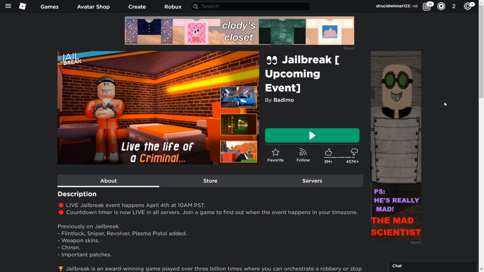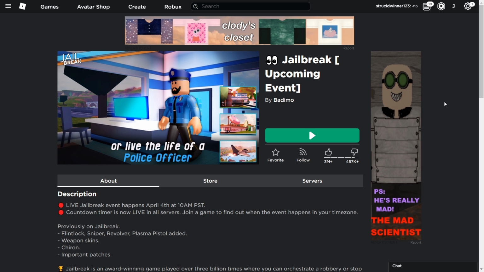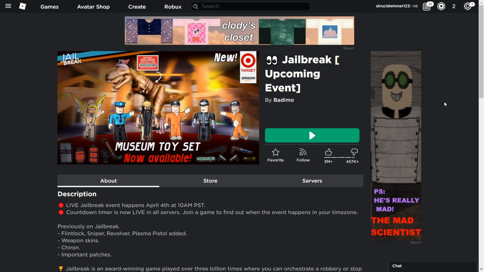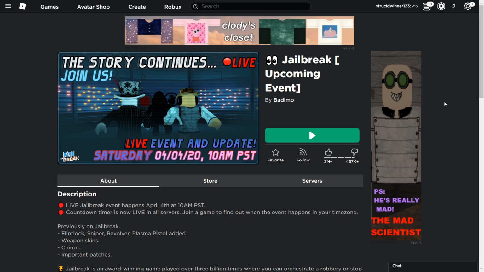So in today's video, guys, basically what I'll be doing is putting an auto rob script overnight and seeing how much I will wake up with. So this has been highly requested in previous Jailbreak videos I've done, and people have been really curious to see if they should put an auto rob script overnight, and they wanted me to do it and try it out. That's what I'll be doing in today's video.